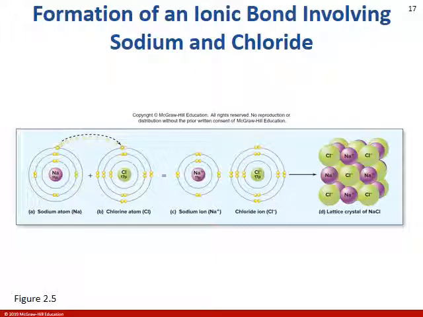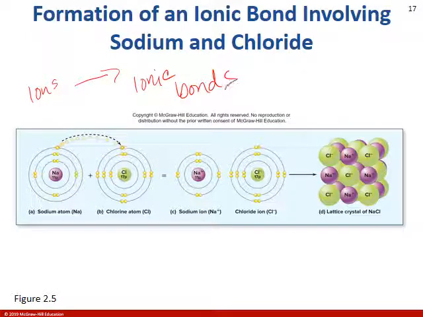Let's look at an actual example of forming ions, right? And then how those ions can form ionic bonds. So here we have a sodium atom, and sodium had 11 protons, therefore it had to have 11 electrons. Remember, the first shell fills with 2, then we go to the next shell that can fill up to 8, so that's 1, 2, 3, 4, 5, 6, 7, 8, 9, 10. So we've got 2 in the first shell, 8 in the next shell. We've got a total of 10 electrons. We have one more, so we have this one lonely electron in this third outer shell.